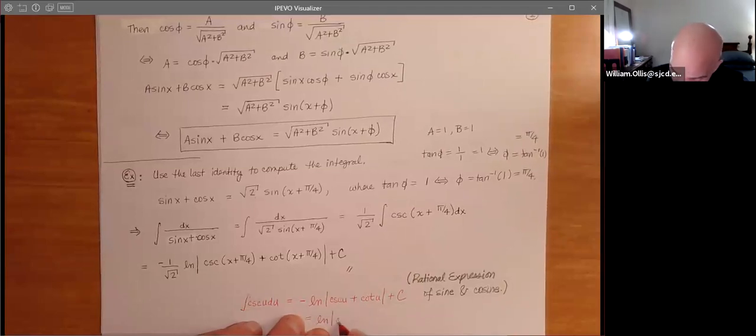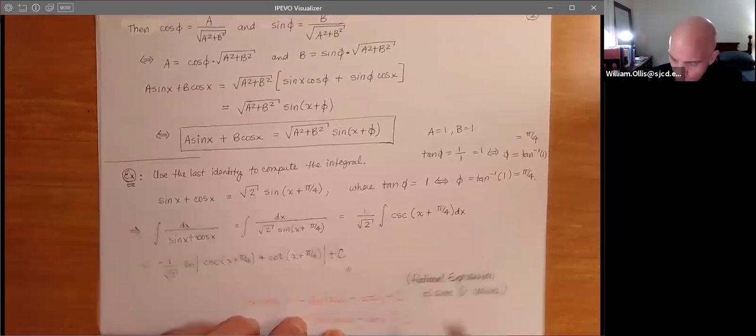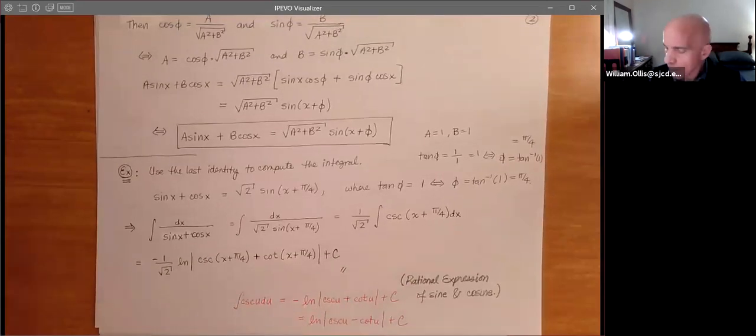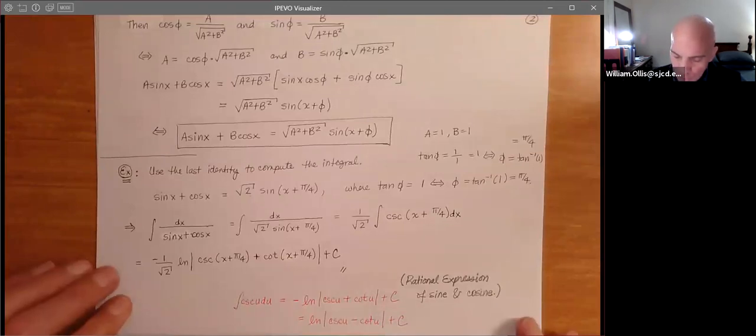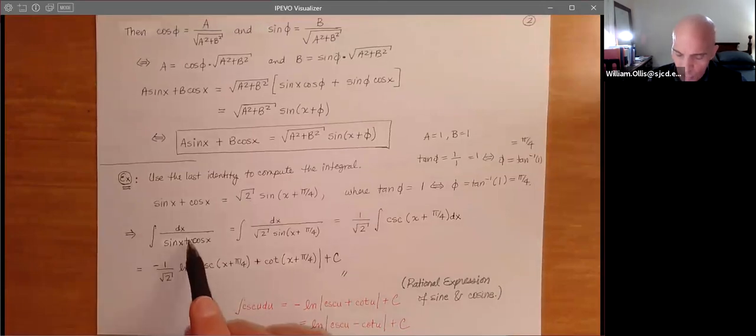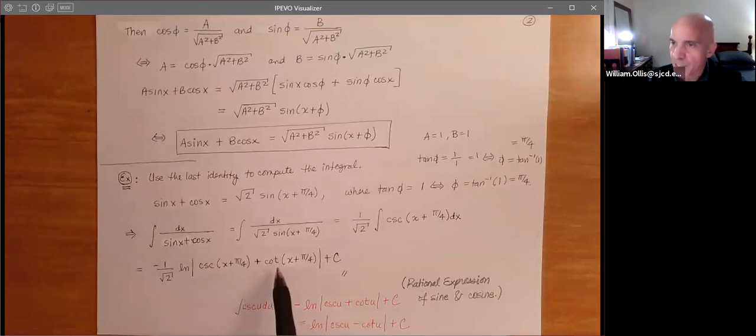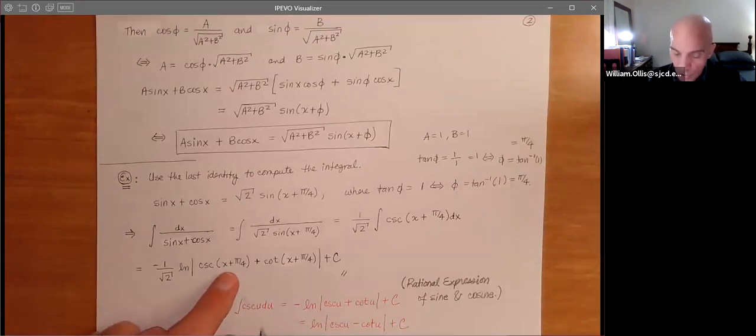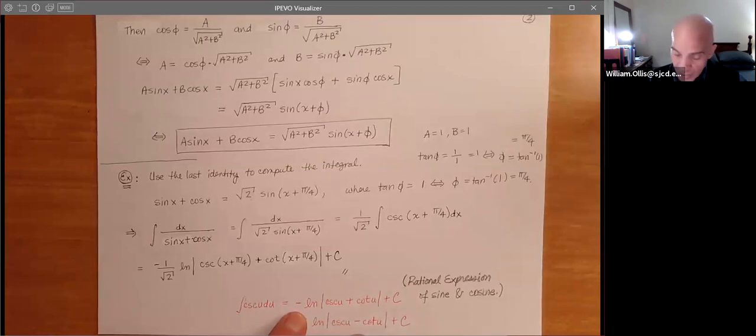Once you reciprocate, you get cosecant u minus cotangent u. I don't think it really matters. I think more students probably use the first one, but this is a calculus 1 integral. And of course, this is the u-substitution method where you get the du over u. So now we see this integral here actually involves the natural log of the cosecant plus the cotangent, of course, where the argument in both cases is x plus pi over 4. And then, of course, we get the requisite negative here and the 1 over root 2.